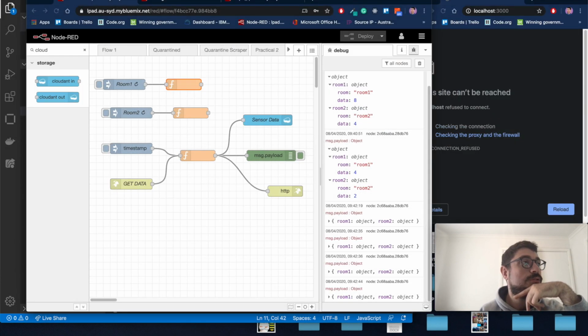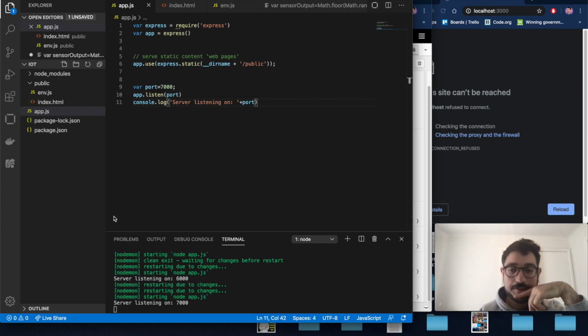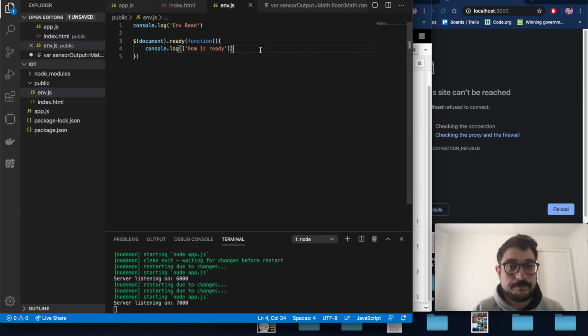We go back to proper coding now, not this UI scratch kind of thing. Let's have a look. What do we need to do? Let's do something super simple.